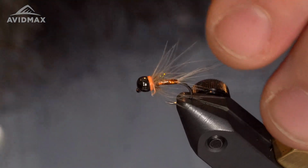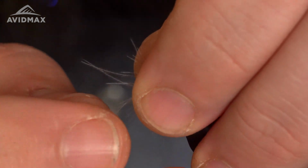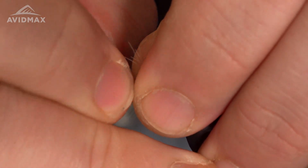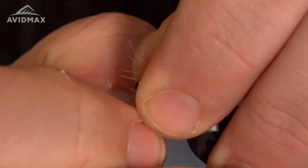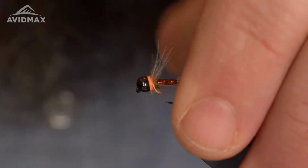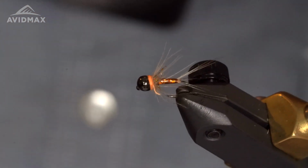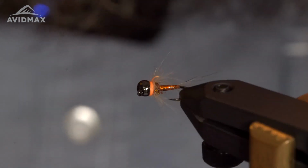Something I like to do at the end here is pull these fibers forward if they're too long and take my fingernail and just pluck this. You never want to cut this stuff. It just looks more natural if you pluck it off. And there you have it, the CDC Jigged Rusty Warrior.